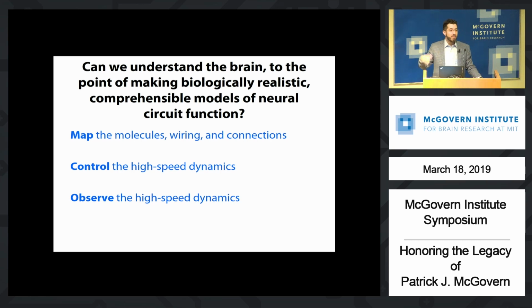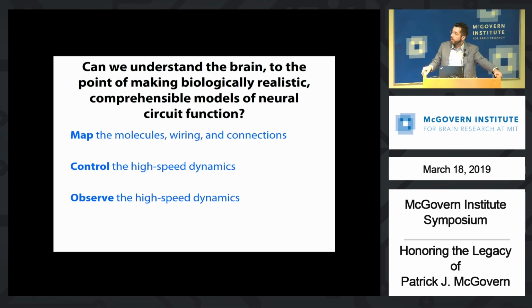Could we make maps of the brain, the wiring, but not just the wires, the molecules along the wires and at the connections between brain cells, and measure behavior and dynamics and perturb behavior and dynamics in a way that lets us connect these levels of description? My dream is someday that we could, going from bottom to top here, watch neural activity throughout neural circuits with enough precision, spatial and temporal, that when we perturb them, the middle controlling topic there, we can test in a causal way what patterns are important.